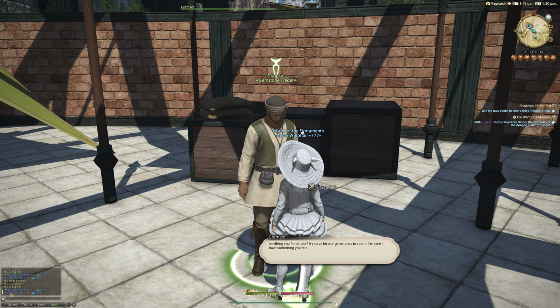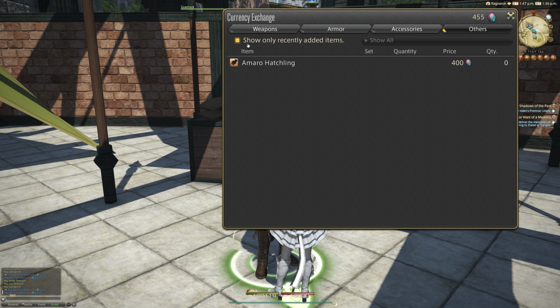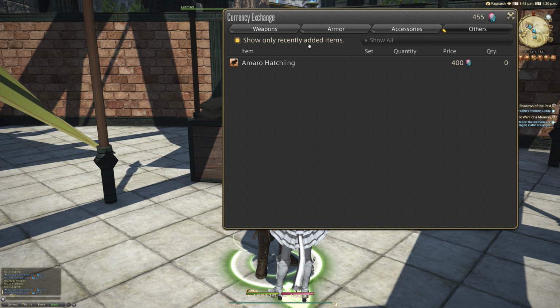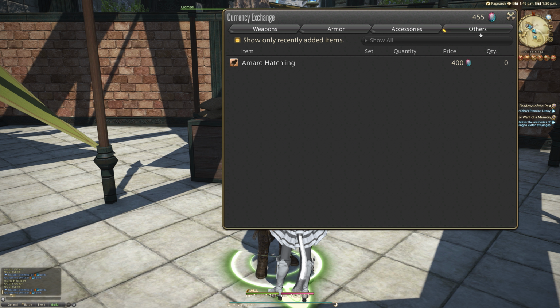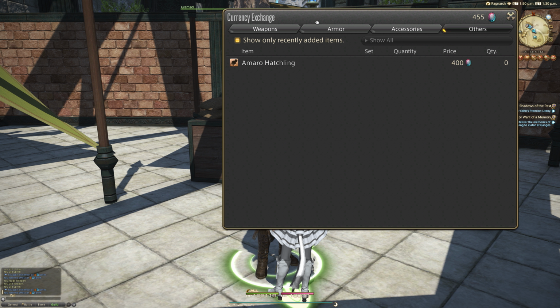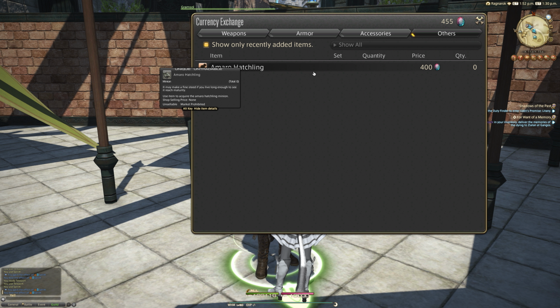Now Gramsol, if you talk to him, he will offer a bunch of stuff. If you tick the show only recently added items, you will see that the only new item added, in fact, to the Others tab of the Crystarium Bicolor Gemstone Trader is the Amaro Hatchling for 400.